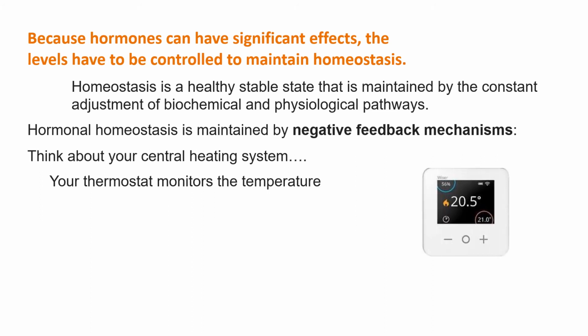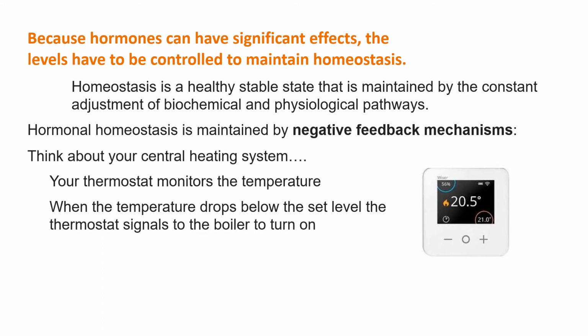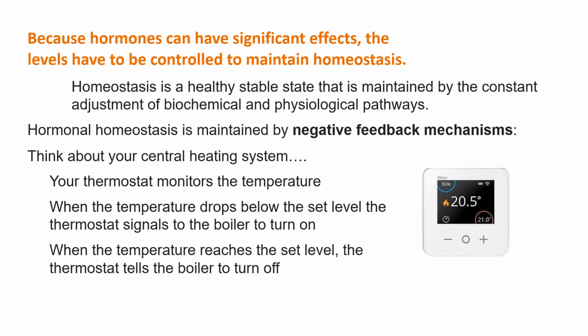So to think about a negative feedback mechanism, it's fairly straightforward. Think about your central heating system. You have a thermostat and that monitors the room temperature. When the temperature drops below whatever level you've set it at, my little picture there's got 20.5 or 21, then the thermostat will send, in this case, electrical signals rather than chemical signals to the boiler to turn it on.